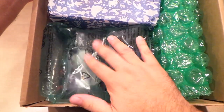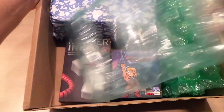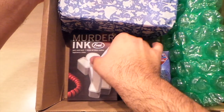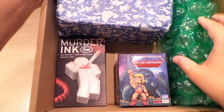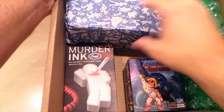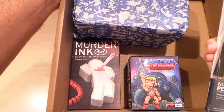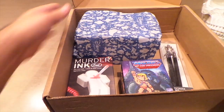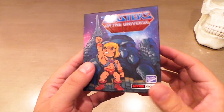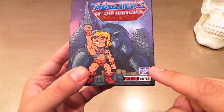Look at that packaging job. Got bubbles, got bubble wrap. Looks like semi Masters of the Universe. Oh, what's this? Oh man, and this, I think that's a pop, but it feels hard, so it's probably in a pop protector. Oh my gosh. All right, let me go through these things individually because this stuff looks so cool already. The first thing I'm going to open is this Masters of the Universe, the Loyal Subjects Action Vinyls.